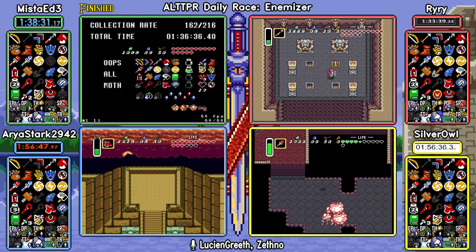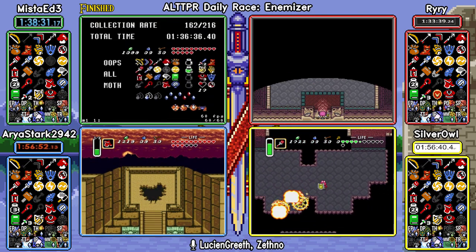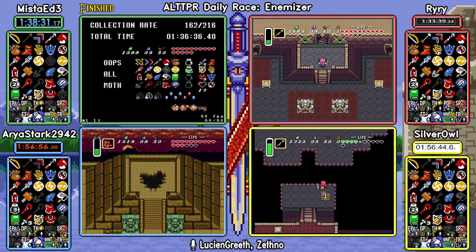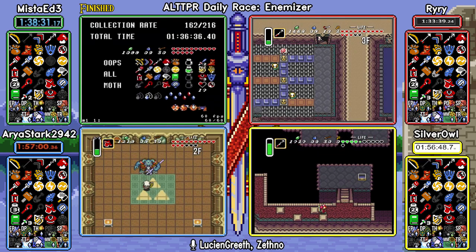Yeah, for Rai, like, rando runners hate him. See how one person gets PBs every seed with one simple trick. Just stop the timer, and hey, you're in first because you finished early.